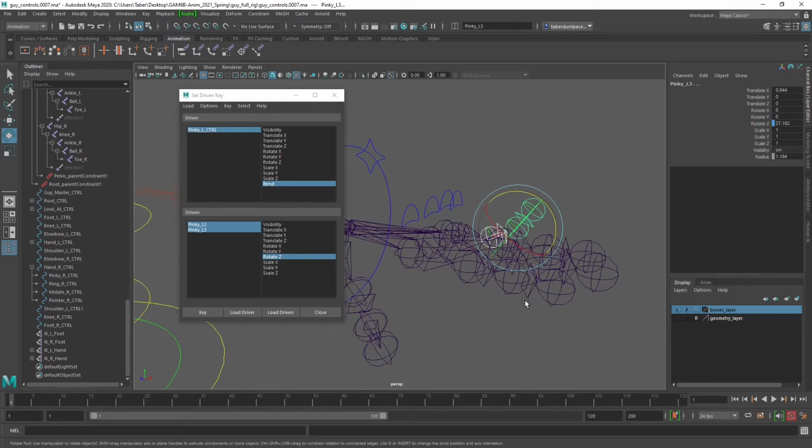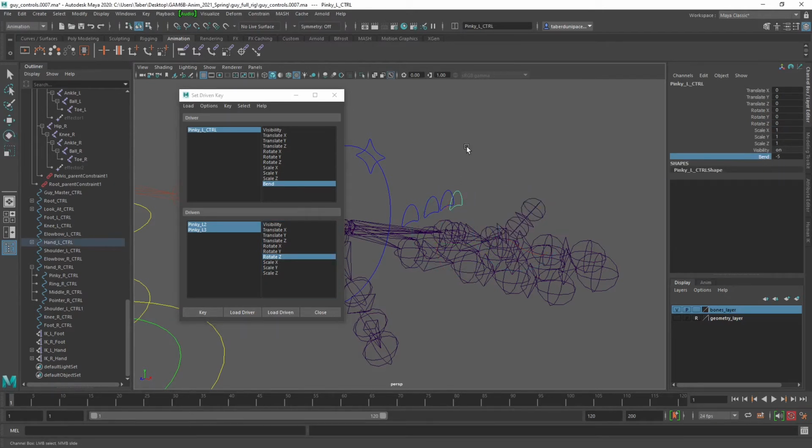It's a bit gruesome looking. It'll be fine. I'm not going to animate that far. It's just so that we have that ability. Then we hit key. So now, when I move this number from -5 to 0, we see it changed. So I'm going to go all the way to 10. You just want to do the outermost limits for the most part. If you have some more complicated kind of transition, then you can set as many keys as you want. But I'm just setting them at 0, -5, and 10.